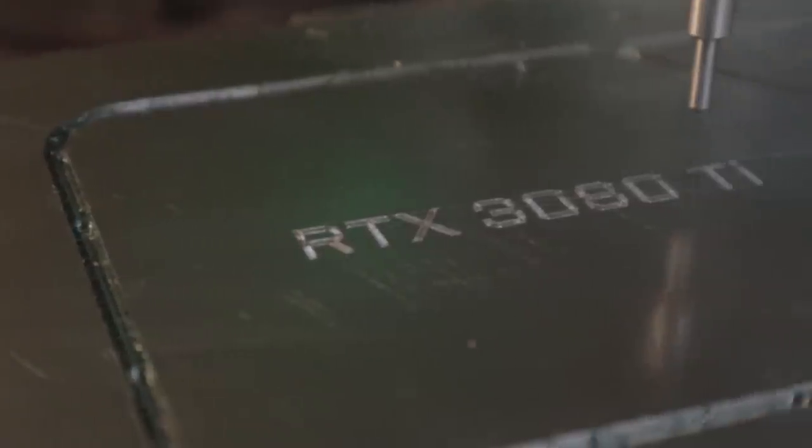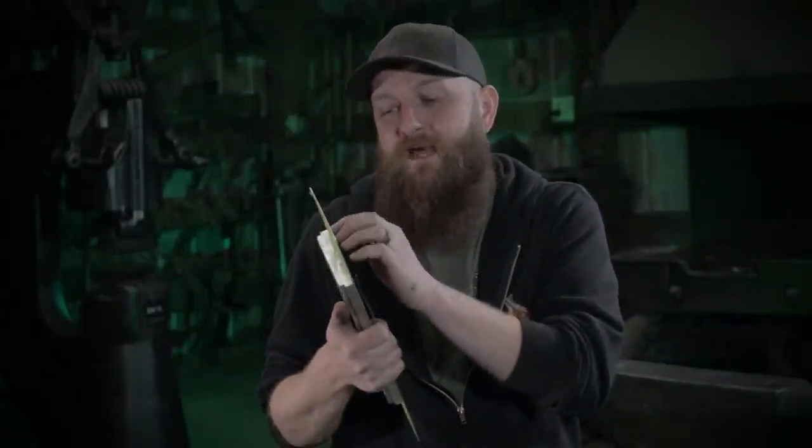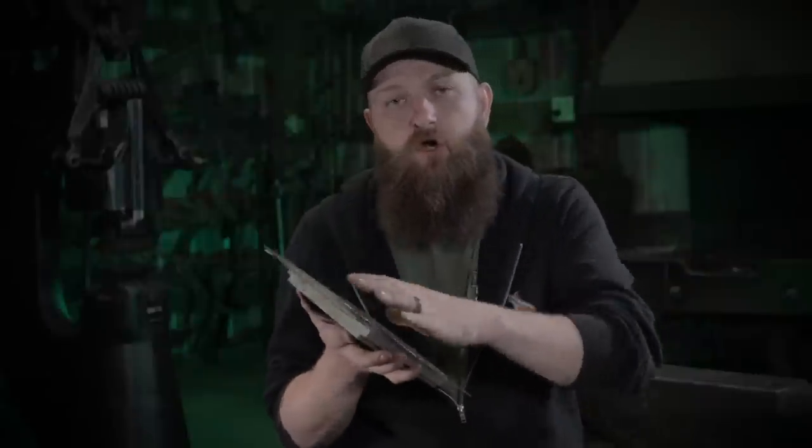Alright, we have the titanium cover plate back from the machine shop and it looks fantastic. What Kevin did was leave us little tabs around the perimeter that we'll then be able to cut and pull the whole plate out. So the next step is to take it off the mounting bracket that he made, get the card cut out, and then start the final detail.